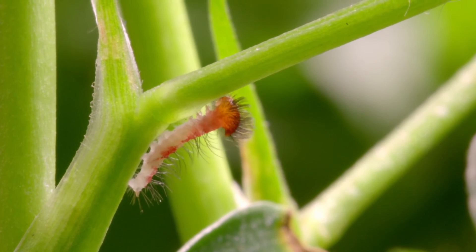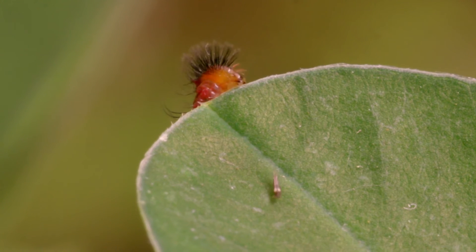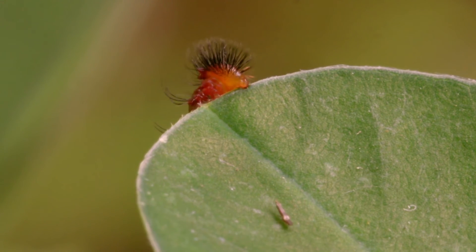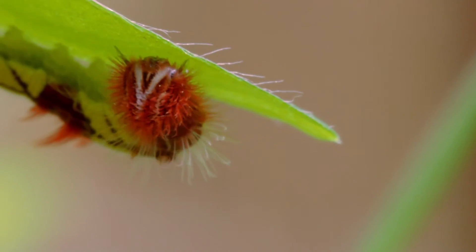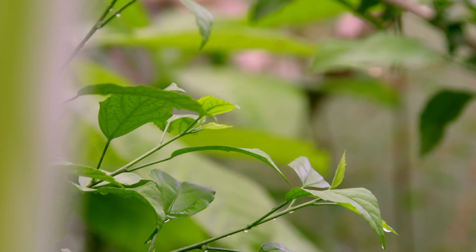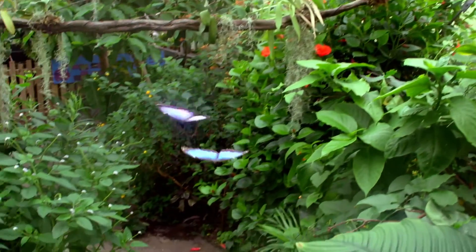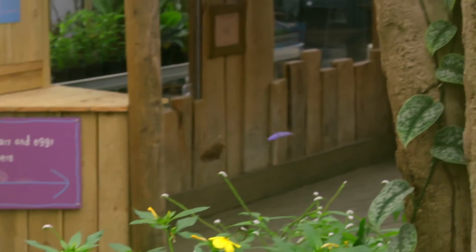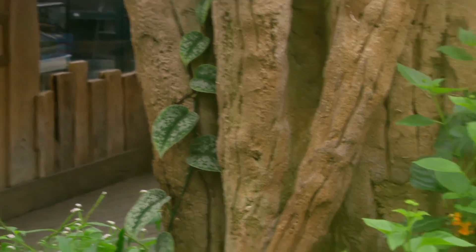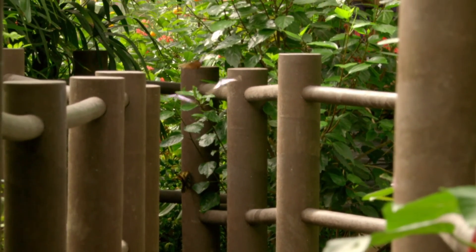Makuna's caterpillars will spend the next 50 days feasting on their peanut plant, shedding their skins four times as they grow and change and gain the energy to eventually transform into butterflies — when the whole cycle will begin again. Despite the drunken antics and Makuna getting things a little wrong with her egg-laying, they did help us get our first batch of tiny little blue morpho caterpillars hatching, and we're hoping there are many more to come.